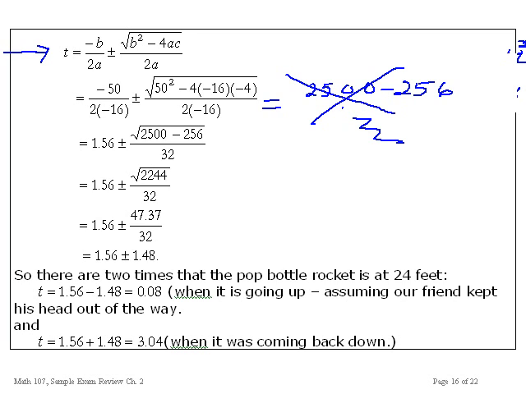So in this case, a calculator was used here to come up with this leading number, plus or minus, and then working out the rest of the terms here, you find out that t equals 1.56 plus or minus 1.48, and those are your solutions. All right, what does that mean? I wanted to say something else. Oh, the other thing I want to say is, and you probably know this already, but I'll repeat it here.